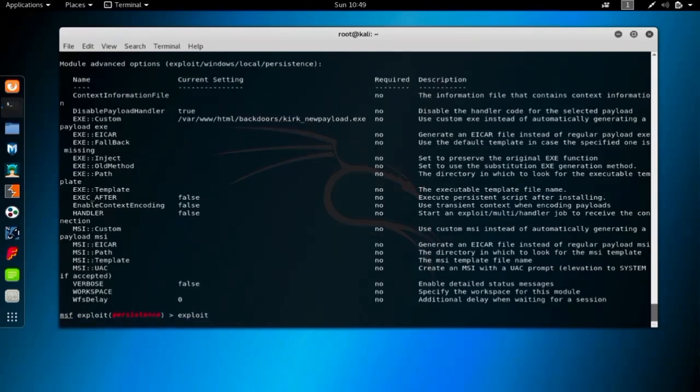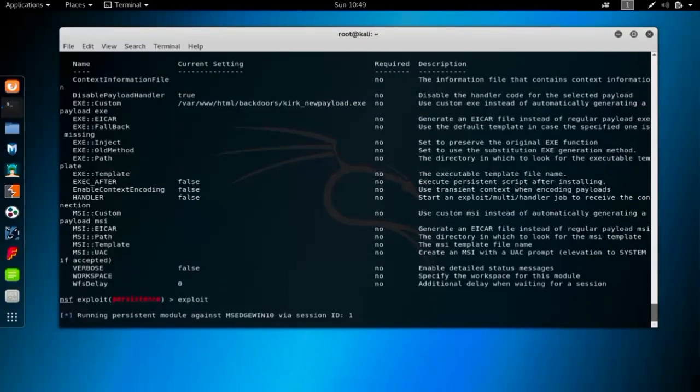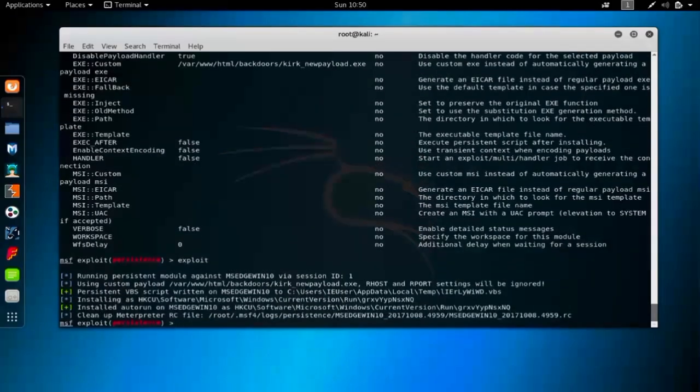So now I'm ready to run exploit, and it will try to get this backdoor and inject it to the target computer, by using the current session that we have on our hands. And as you can see, it interacted via session ID 1, and it managed to inject this payload as a sustainable, as a persistent backdoor into the target computer.